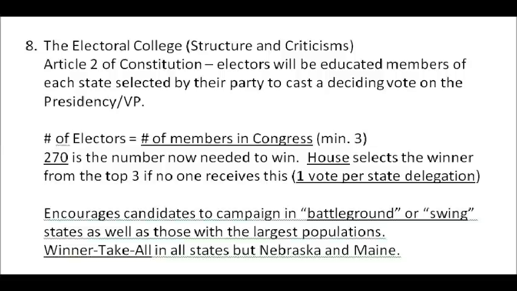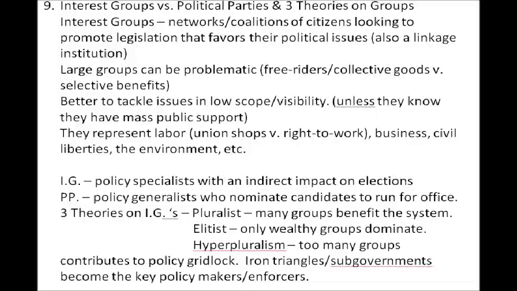All but 2 states, Nebraska and Maine, allocate their votes in a winner-take-all fashion, which oftentimes has a tendency to exaggerate the margin of victory for the winning candidate. Another way of making your voice heard in the political process is to join an interest group. Interest groups are networks or coalitions of people who look to promote laws being passed that favor a particular area of interest. Interest groups are known as linkage institutions because they connect the people to the policies that are passed.